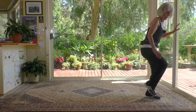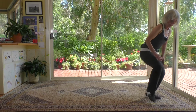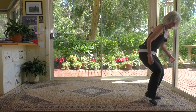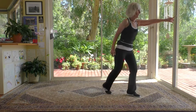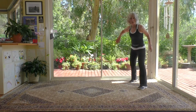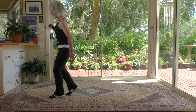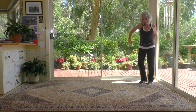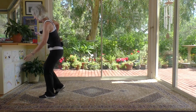Bring that leg up, heel and toe, so soft. Up and down on your right side. Mambo. And then push, turn around, out we go. Coming forward, 1, 2, and cha-cha-cha. Do that again. I don't know if we're going to get right through to the end. We'll do our best.